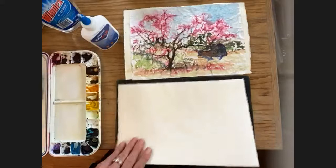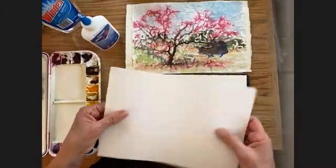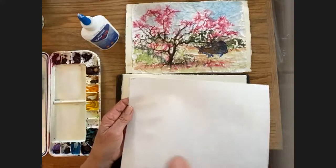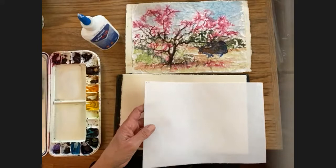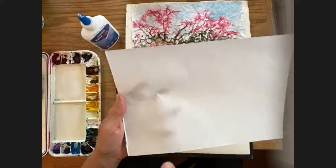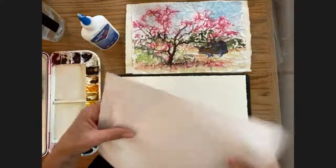And this is just a piece of 200 pound. So what I'm going to do, first of all, is crinkle it. And what I need to do is wet both sides. Not so it's sopping wet, but just so that it's slightly damp. If you need to do this with a brush, just put a little light coat on there. So now I'm just going to start wrinkling it.